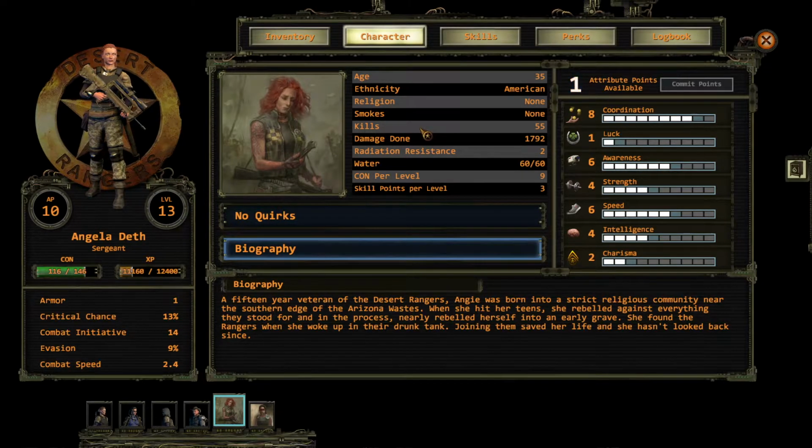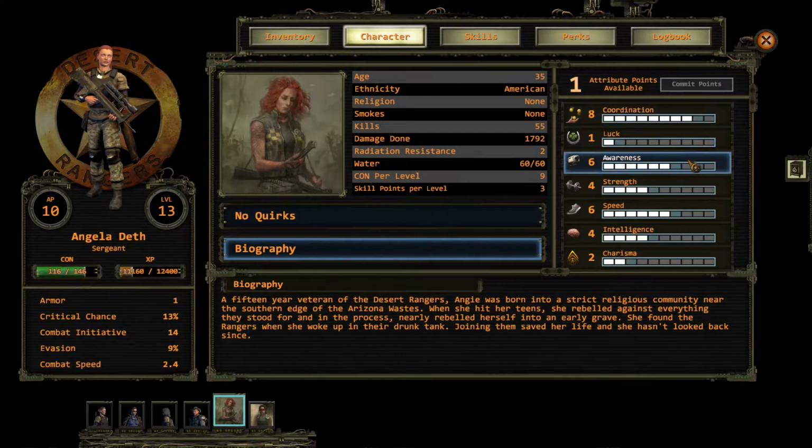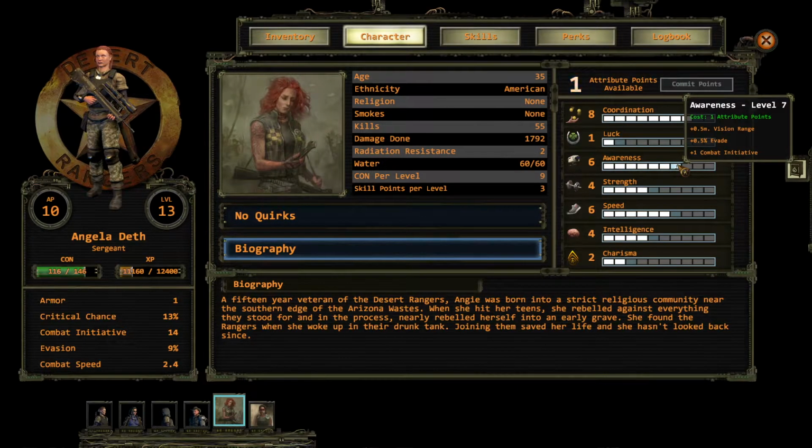As a little bit of spoilers, she's not going to be with us for a very long time. So how should I put it? Whatever points you are putting in, I won't say it's not important. It is still important, but not to the point where you really have to min max her. So if you screw up on her attribute points or skill points, don't sweat it. You're just going to replace her at some point in the game.